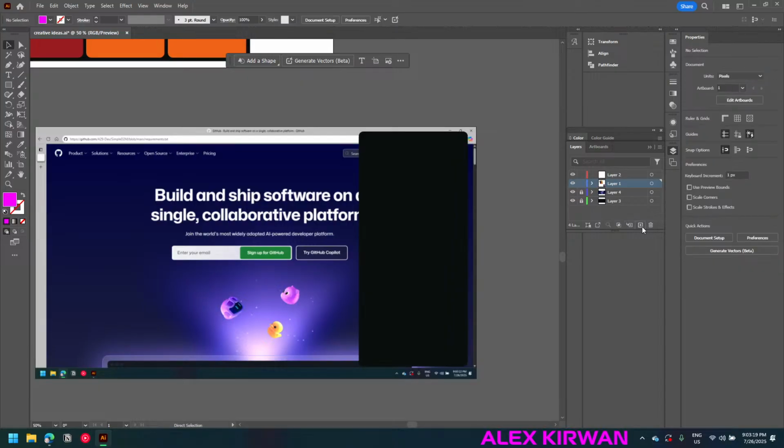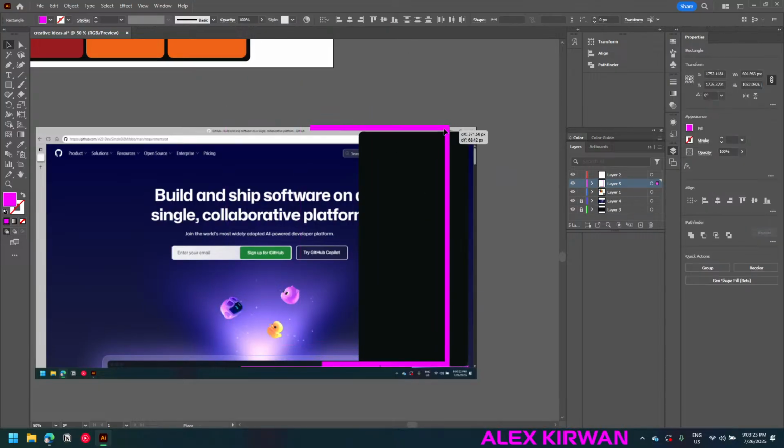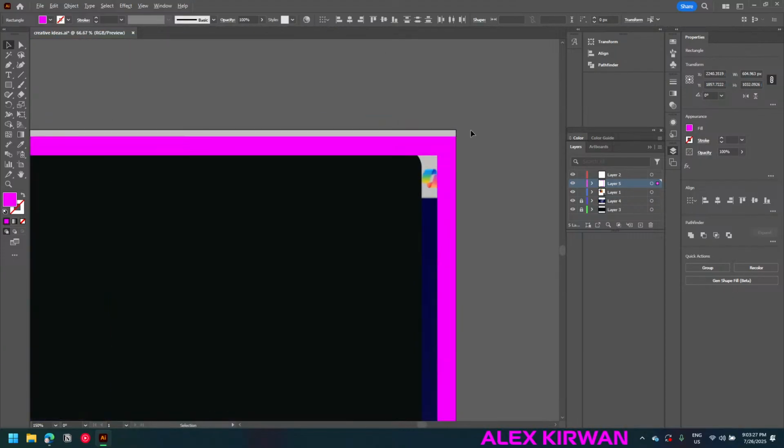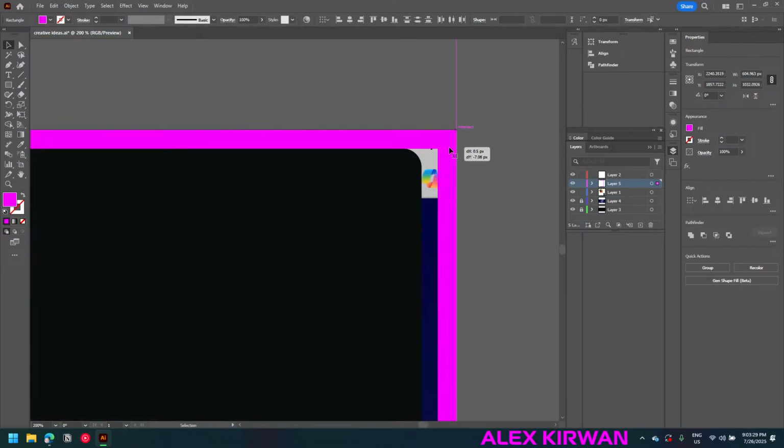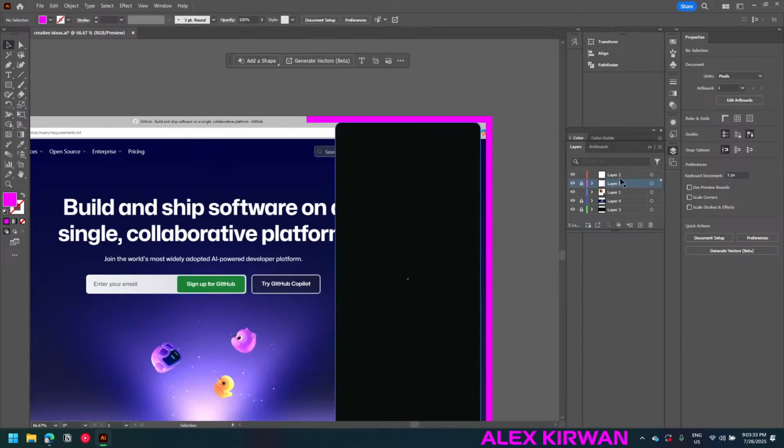Control X. New layer. Control V. Okay. That's our padding that we can turn on and off.